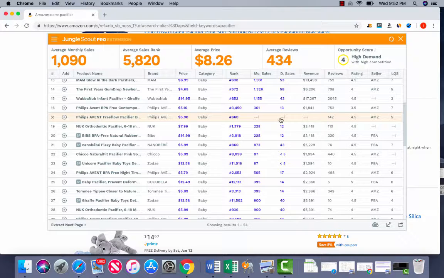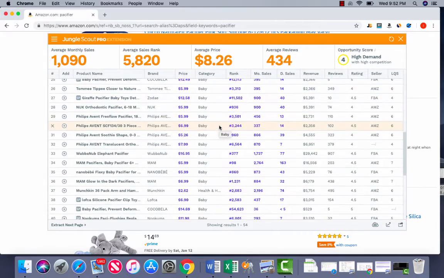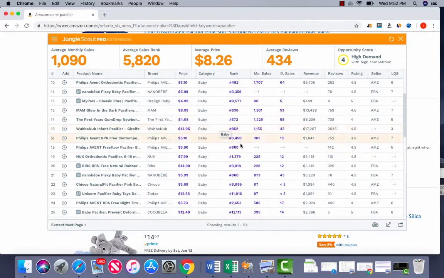And you can also X out ones that maybe there's not a good estimate on. That'll help you to kind of determine, because if you think about it, let's say these two are ones that they can't get a good estimate on, that's going to affect the price. So it's also going to affect the average review list.